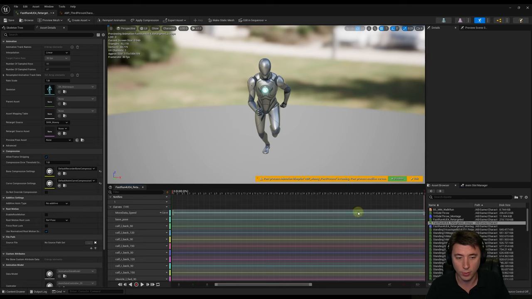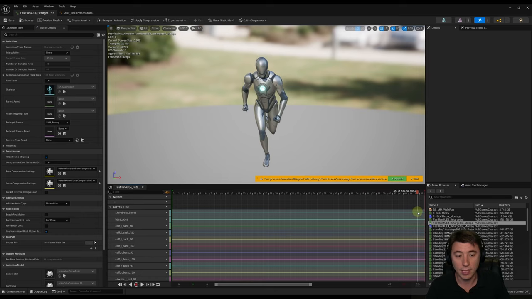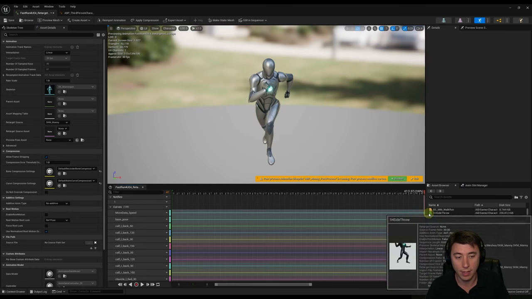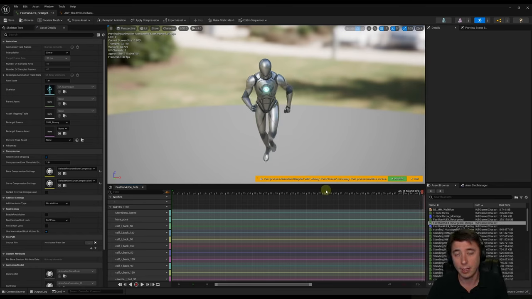So we remove those. But let's take a look. So it looks good, looks good, looks good, looks good. Everything's fine. But the problem is that the ending is not actually the ending. I still have a couple frames here where it's doing more than it should be doing. So what I ultimately had to do is time the animation at exactly the right time by hitting stop record. And only then did I get the proper 6 footsteps.